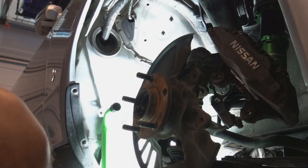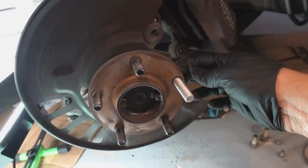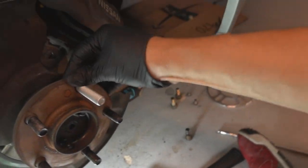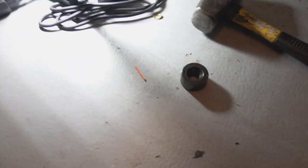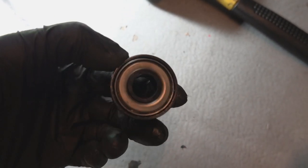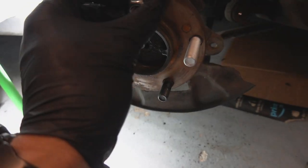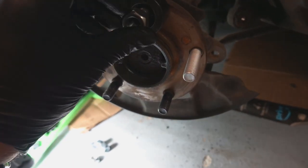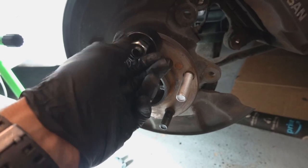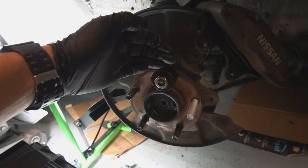Pretty simple — just get your new one and slide it in there. You can really see the difference in how much longer these are. It's a lot safer to run spacers like this. Here's the install tool. From the package it looks like just a big piece of metal spacer, but it actually has a bearing inside. You stick it on the stud, use a lug nut, tighten it on there with an impact or by hand, and it'll spin because of that bearing and actually pull the stud into place.